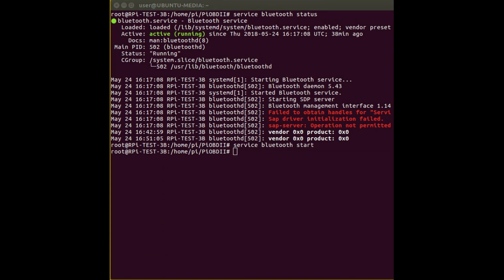Then go into a utility called bluetoothctl. It gives you a little prompt there. It tells you here that it's automatically connected to a Bluetooth device within the Raspberry Pi. If you use a dongle on a Raspberry Pi which doesn't have a built-in Bluetooth device, it should automatically see it and display it there when you come in.